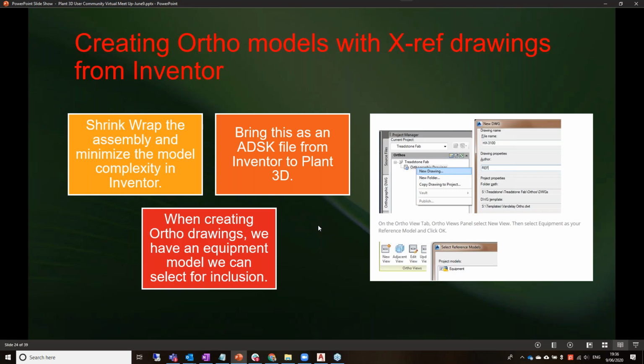They can add attachment points, the size, the schedule, all those sort of things. And when the ADSK file is exported, that goes with it, and Plant can read that so that you know exactly what size that nozzle is supposed to be, what spec it is, all those sort of things. Yep, talking about there about creating equipment models and using them as xrefs.